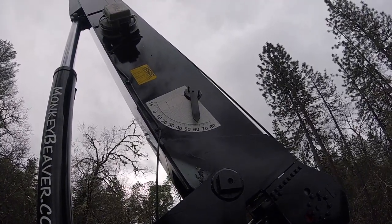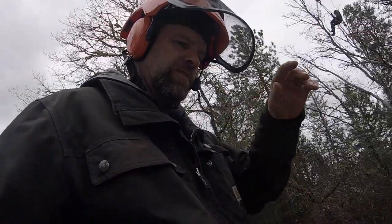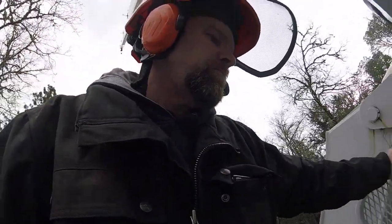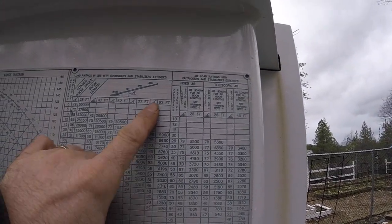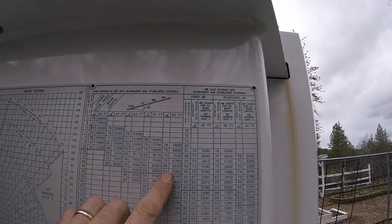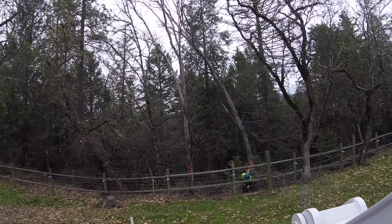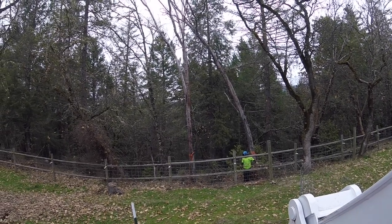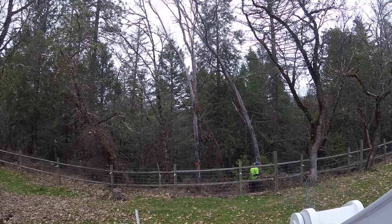Anyway, 63 degree angle, 92 feet of stick out. Puts us, we're good for 5,000 pounds. And that tree is nowhere near that. That's like 600 pounds.